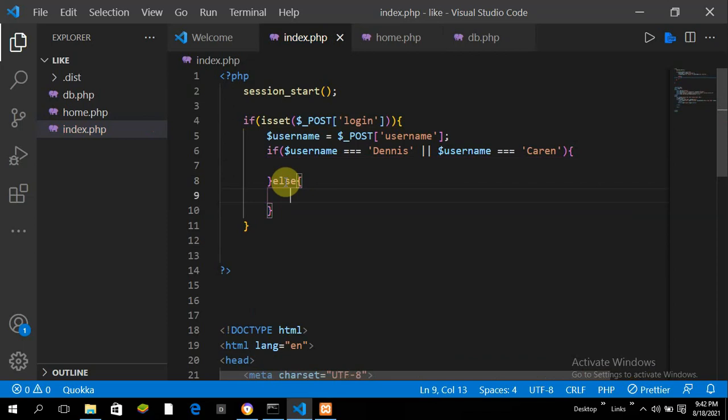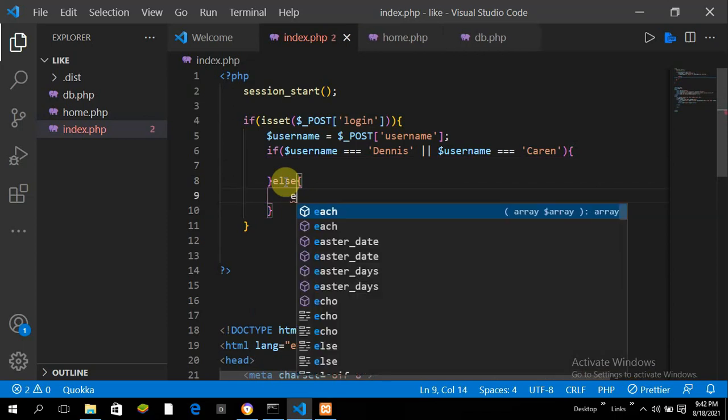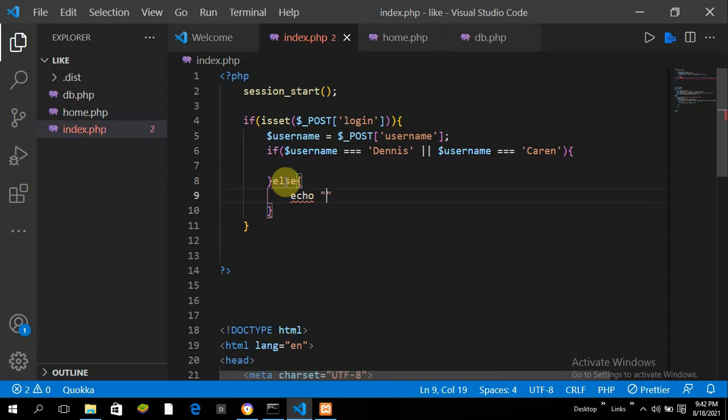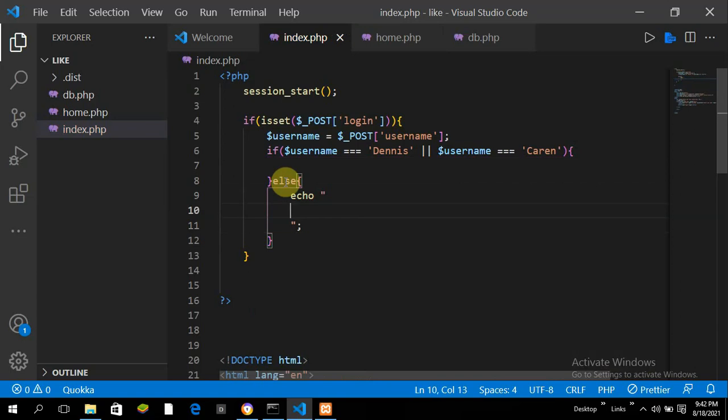Else, display an alert, echo to tell the user that it's not a valid user. Script, alert, no need for location.